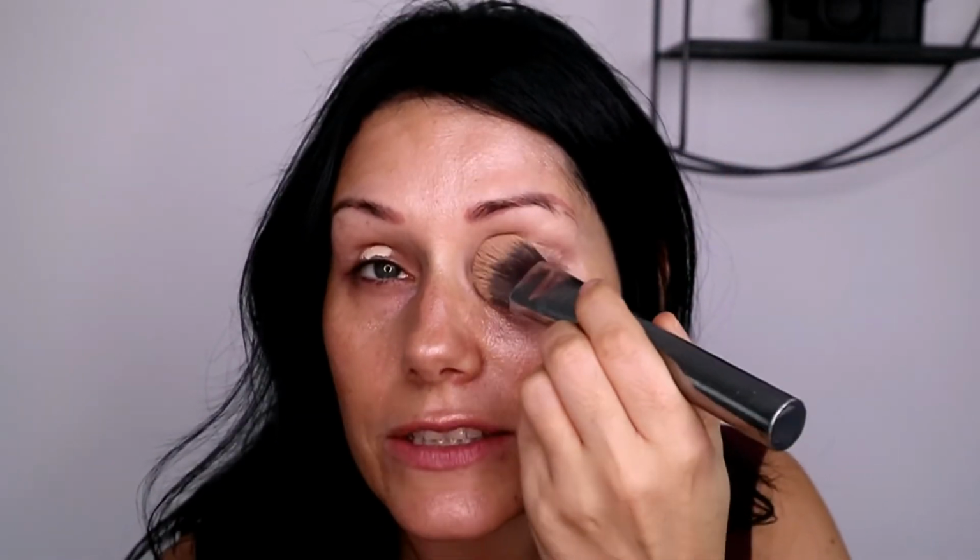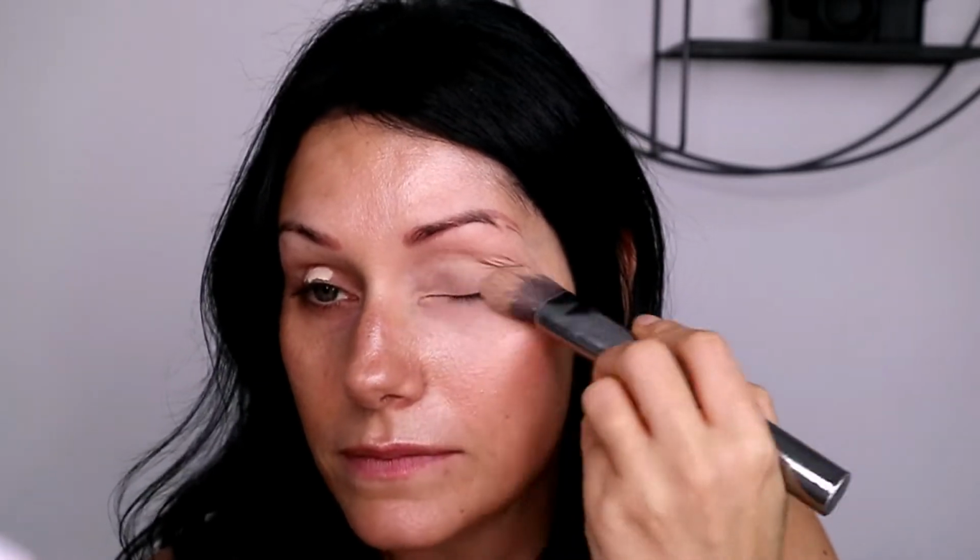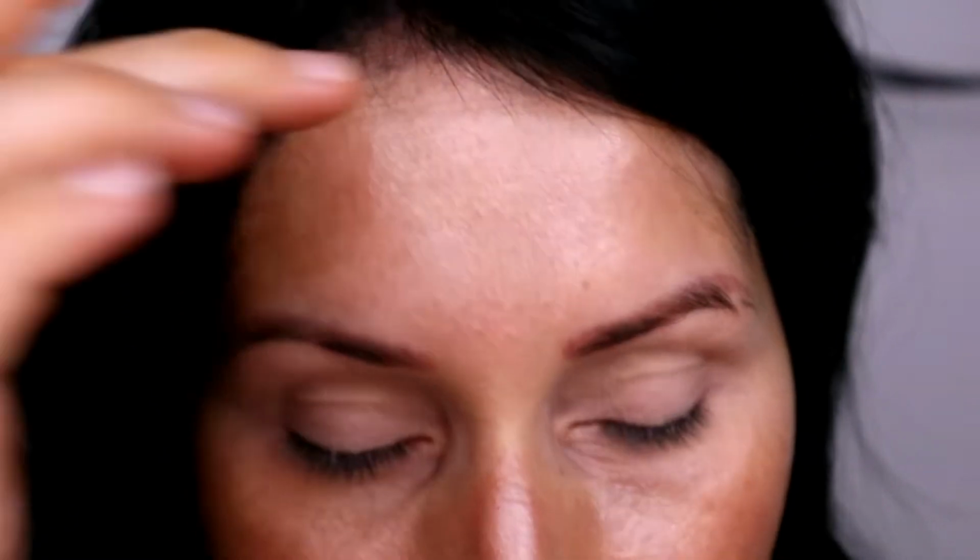And then I'm going to use a brush like this. I always use this one. There's no right or wrong way of doing it. This is just what I'm comfortable doing. So I'm going to apply that all over. And that is it. So I'm just going to zoom you in, and we're going to get started on these ugly little eyes.